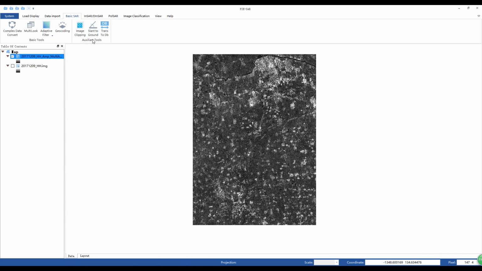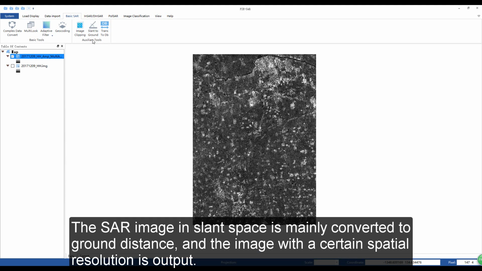Slant to ground range conversion. The SAR image in slant range space is mainly converted to ground range, and an image with a certain spatial resolution is output.